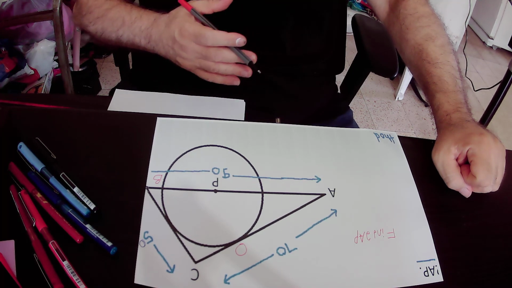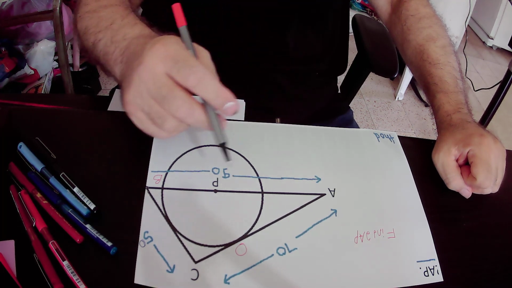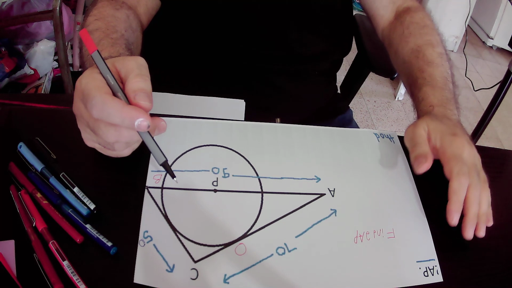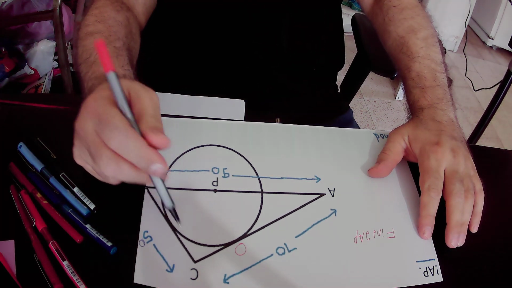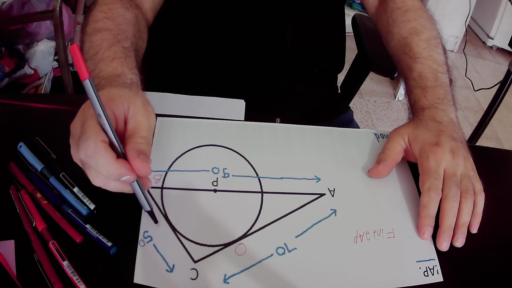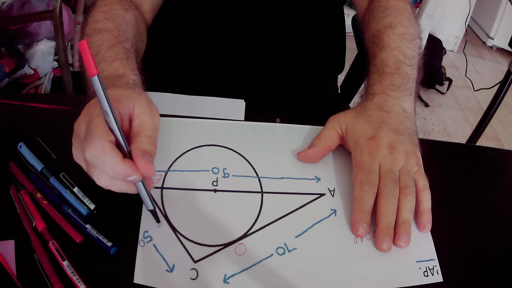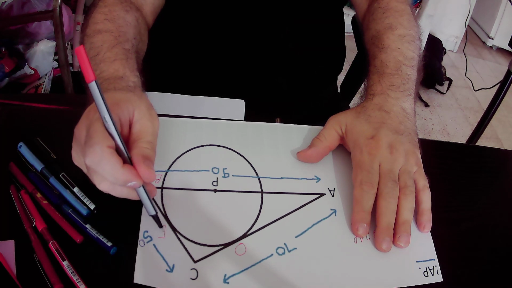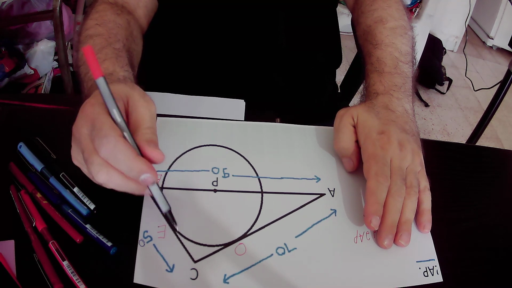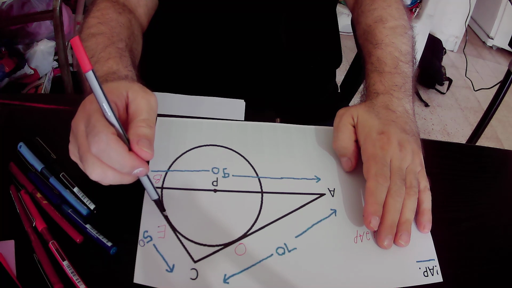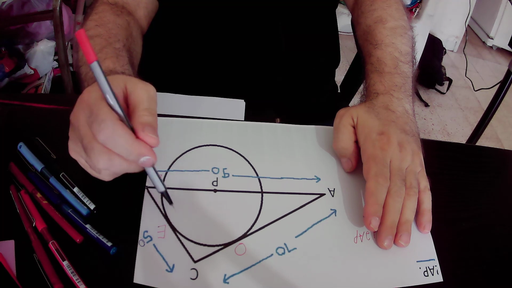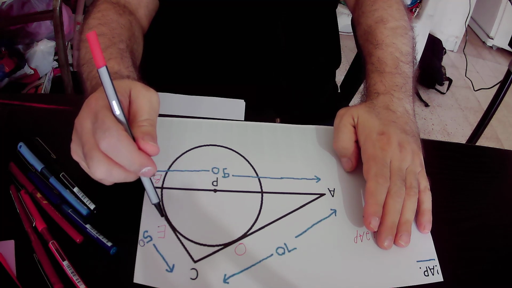The touching point of side AC with the circle is point O, and side CB of the triangle is tangent to this circle at a point we will call point E. Again, side CB of the triangle is tangent to the circle at point E, or the touching point between side CB of the triangle and the circle is point E.